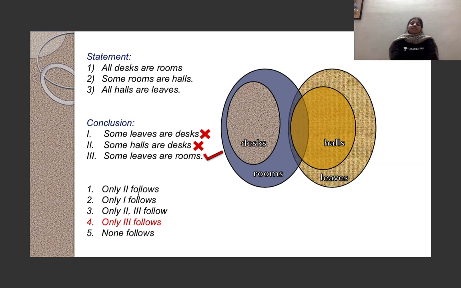Okay, so that's it. We will see the topic reverse syllogism tomorrow, and then we'll see machine input output, and then we'll move ahead with abstract reasoning. Okay, so you can keep following this page to get the notification as to when the classes will be there.